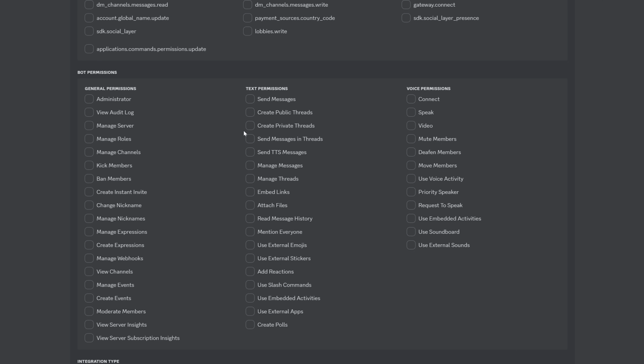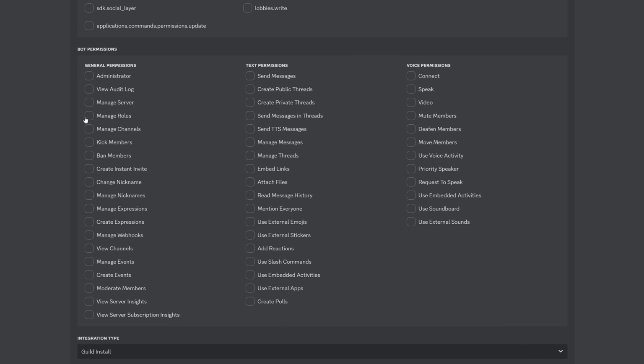So they know what the bot will be able to do in their server. Okay, so from here, we're going to take a few permissions. We're going to do manage roles, so it can assign and remove roles and create new ones if it needs to. We're going to go with view channels. And anything else, we should be able to read some messages as well, but I think that's maybe all that we need here from this side.